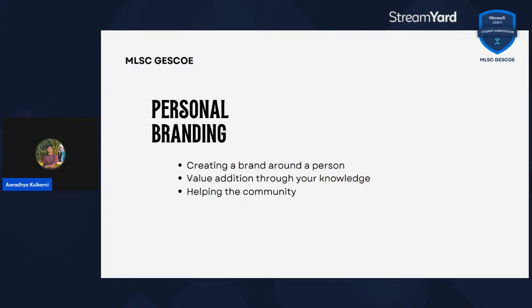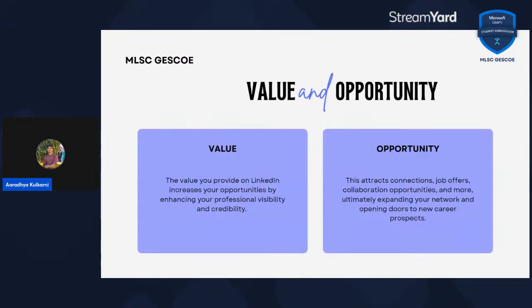So your LinkedIn profile is like your business card to the world. It helps people see why you're awesome and why they should work with you, right? You will get the job only when people want to work with you. So you have your chance to show them that yes, you're worth working with. Next, we'll get into the practical part of making a great LinkedIn profile, starting with your profile picture and a banner.